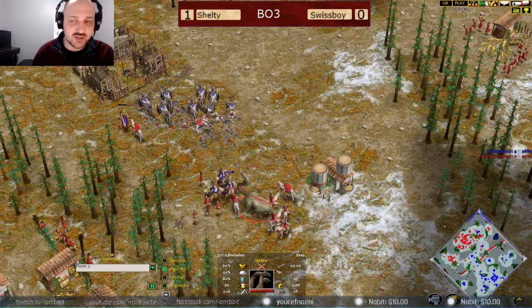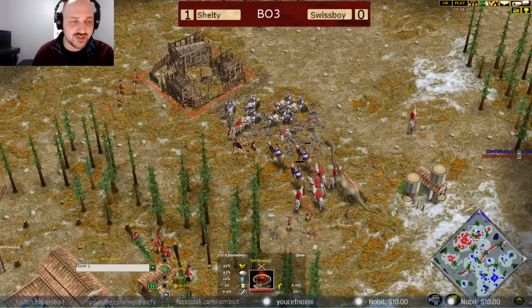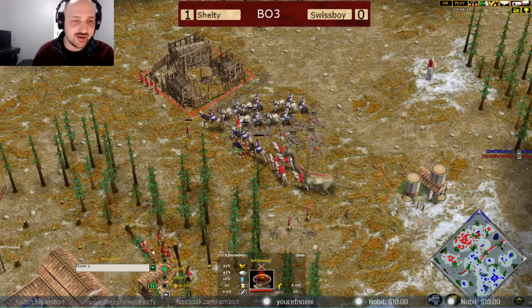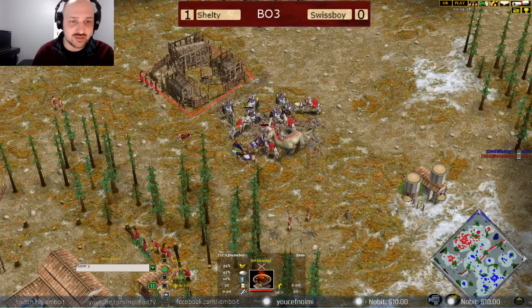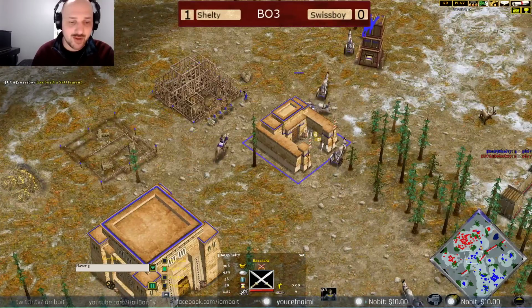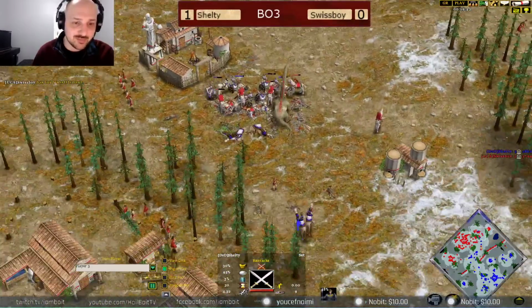But a Hydra coming in now for Swissboy, so he's going to help out quite a bit. More villagers coming in onto this town center to try and finish it up, and they will be able to get this one up as the rest of these units will be falling. Barracks now up for Shelty. He's starting to build some of those spearmen. No upgrades on the spearmen though.